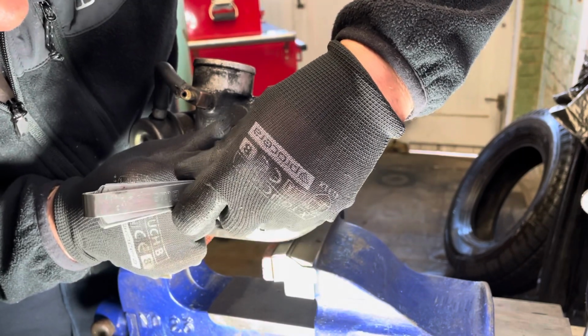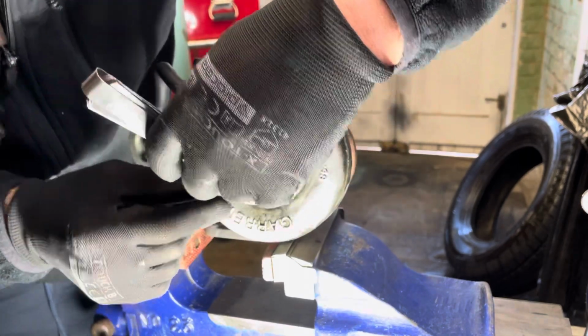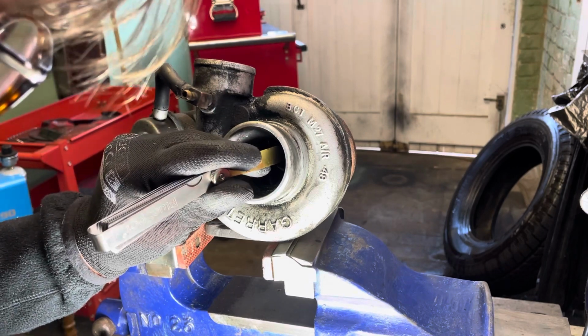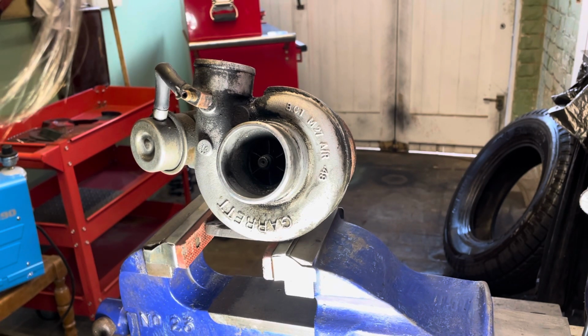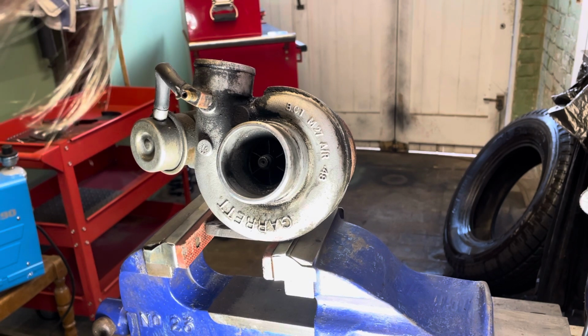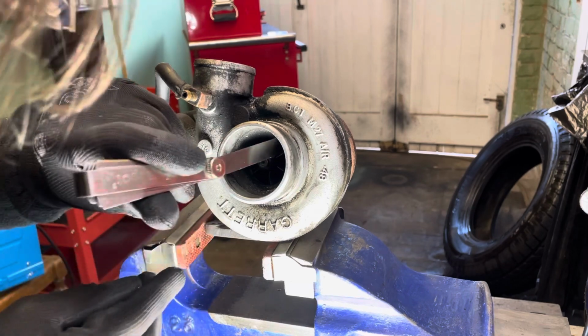Right, we can't even get a 10 in. Now I'll have to ask the turbo rebuilders. Now I think we want to do this one ourselves because it's actually not that complicated a job. 10 thou, we can get a 10 thou in there. Let's see if we've got a 6, because that was quite tight at 10. Let's see if we can get a 6 in there.